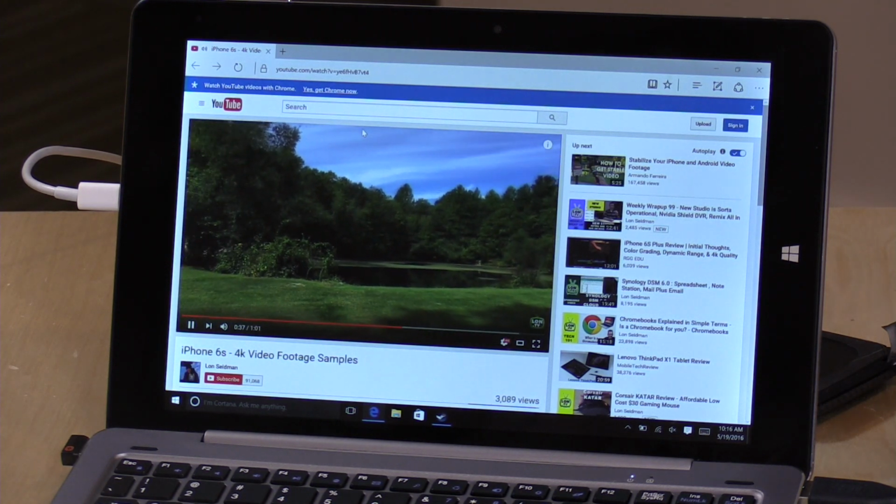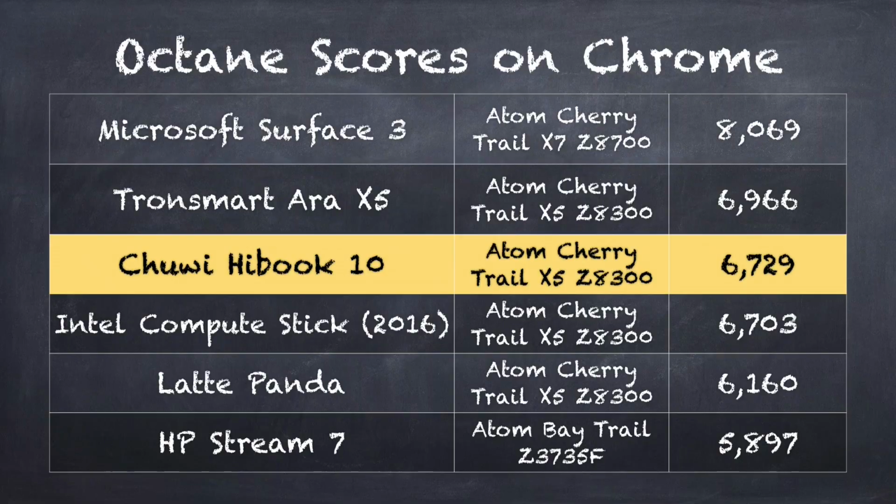So as a web browsing device and just an overall video playback device, I think it will do quite well. And on the Octane benchmark test, which measures how well it can do all the things that the web requires, we get a score of 6,729, which puts it pretty much in line with what I've seen other devices running this Cherry Trail chip get. We saw a desktop computer from Transmart do a little bit better, but by and large it performs where I would expect a mobile device to perform with this Cherry Trail processor. So decent performance and decent web browsing experience, both for browsing the web and watching videos and other things.